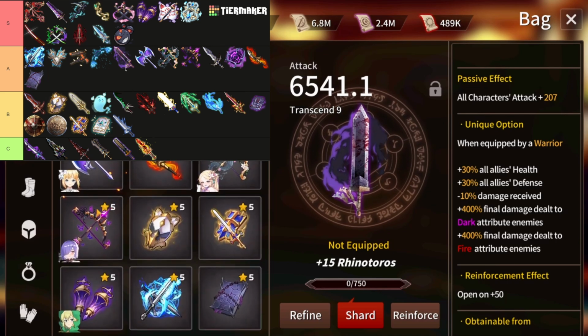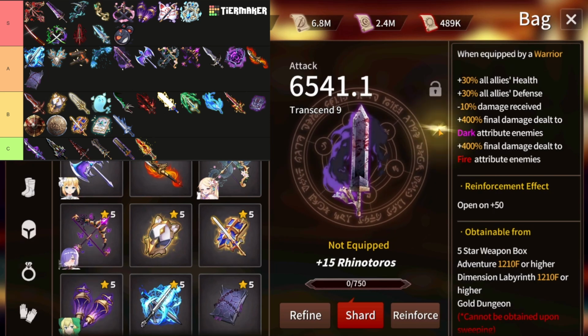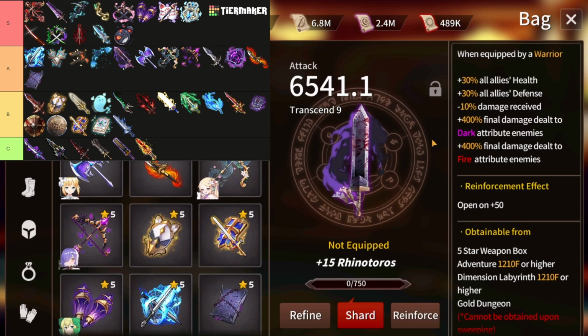It also doesn't have good damage options like damage amplification or even boss damage. The only reason I kept it in A tier is due to its niche bonus of 400% final damage dealt to dark and fire enemies, which is useful for very specific situations.